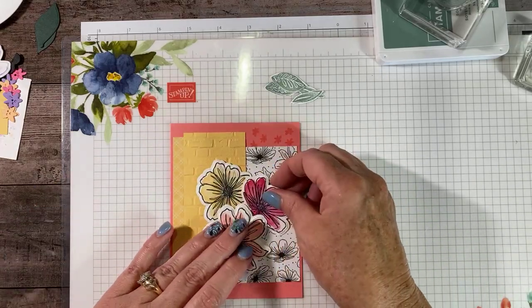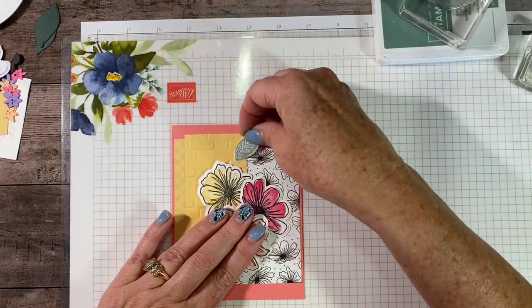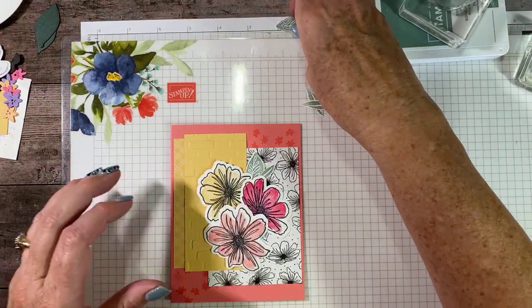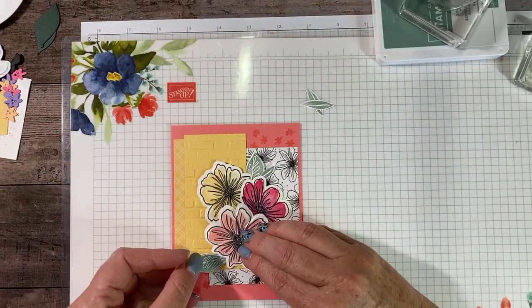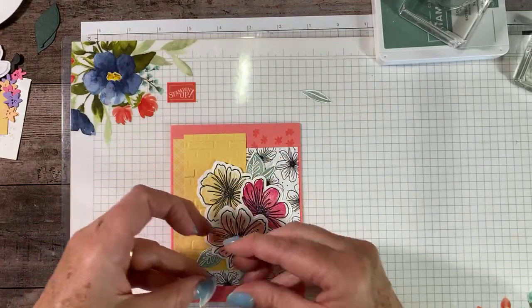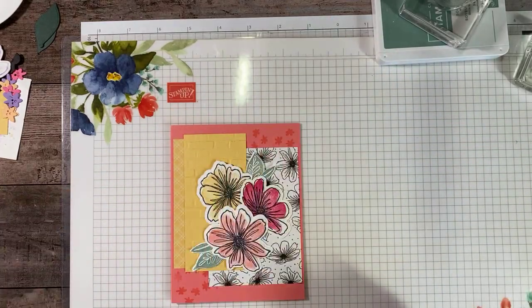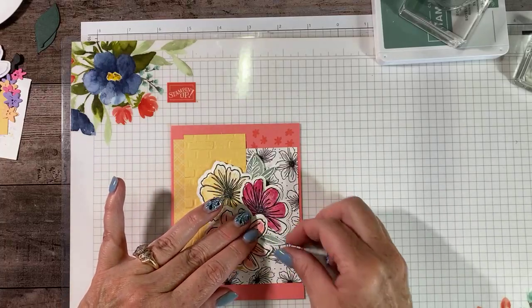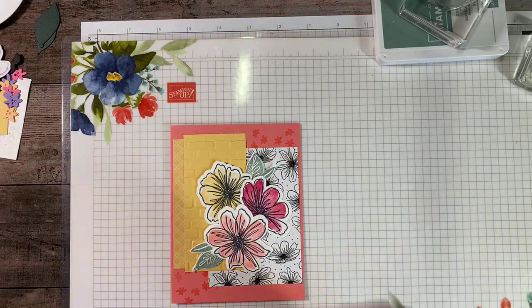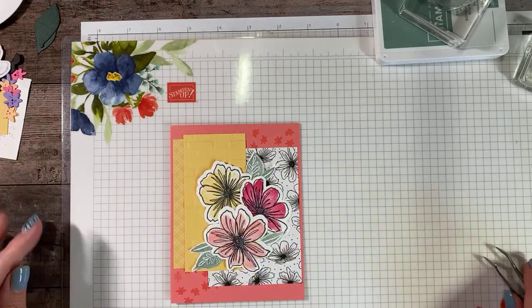We'll go like this. And then we're just going to stick some of these leaves in here, like so. And I'm going to put this leaf like this. And we'll put one over here like maybe, whoops. Oh, don't tell me I lost it. It went flying. Landed in my lap, fortunately, where I could find it. Okay, so I think that looks good there.